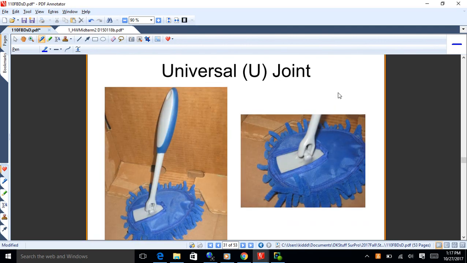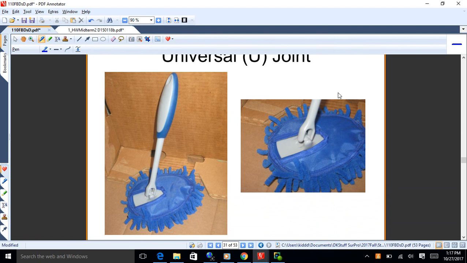Okay, universal joint is kind of like a ball joint. Probably commonly found in cars. That's a pretty high-tech duster there. It's got an industrial grade U-joint there. Okay, just have to remember to lubricate that every couple months just to make sure it's working well, but there you go.